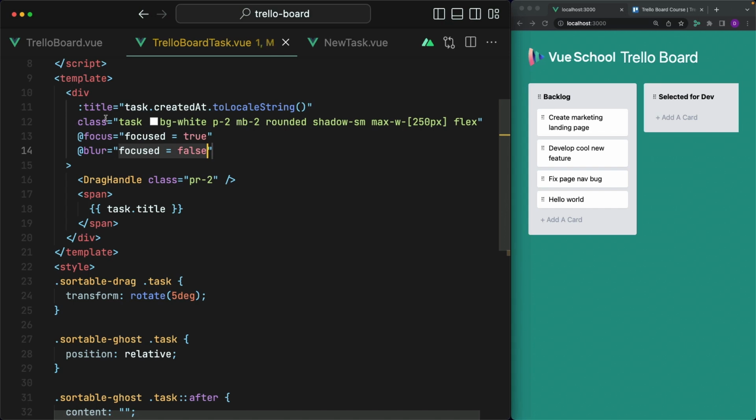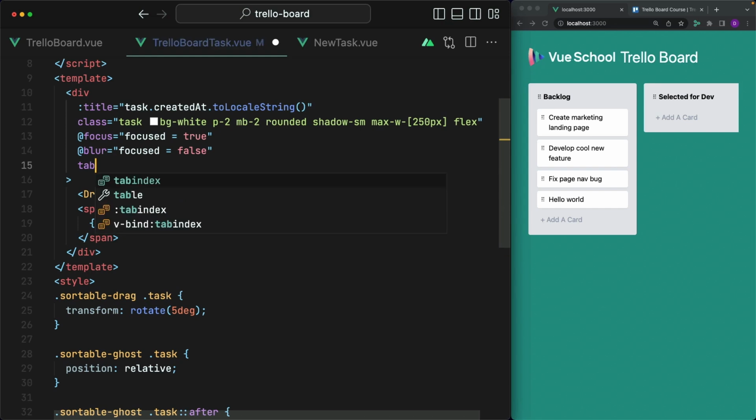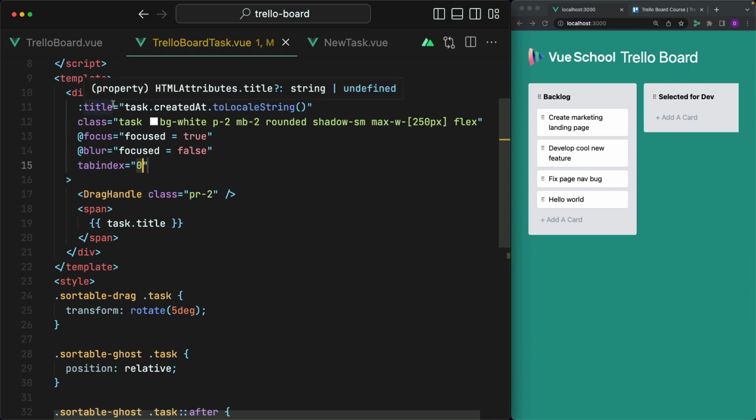Now, there's one more step in this case to make our focused data work. That is, we need to add tab index 0 to our div. This is necessary since a div isn't normally a focusable element.